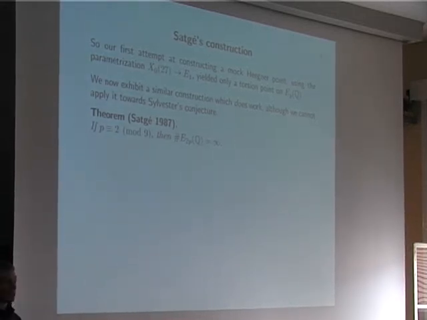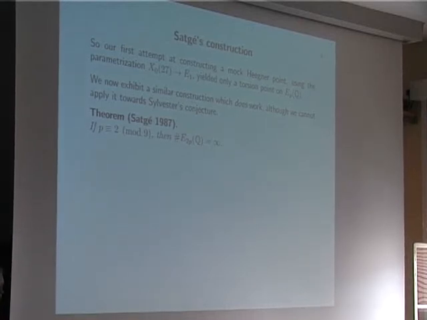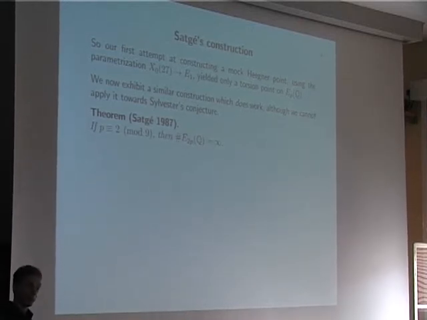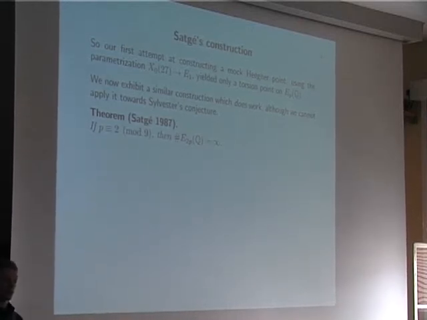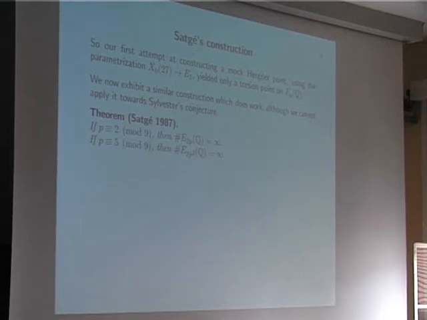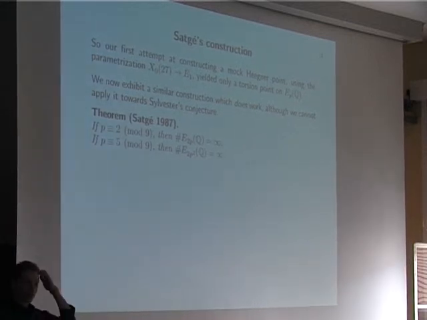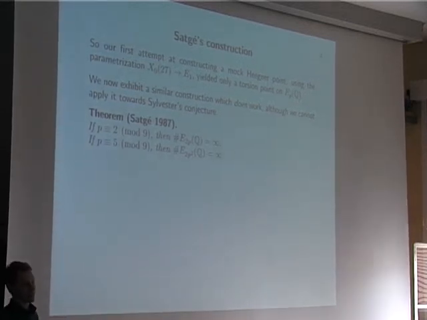He says that if p is 2 mod 9, and instead of looking at x cubed plus y cubed equals p, we look at x cubed plus y cubed equals 2p, then you can prove, for real, that there are infinitely many rational points, that there's a non-trivial solution. And there's a little cousin to this result where you consider p is 5 mod 9, and you look at 2p squared instead of just 2p. So that's not the full-on Sylvester's conjecture, but it's still a theorem, and it's kind of a nice theorem, I guess.